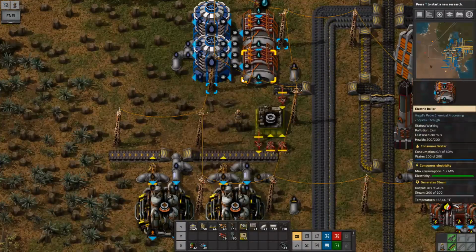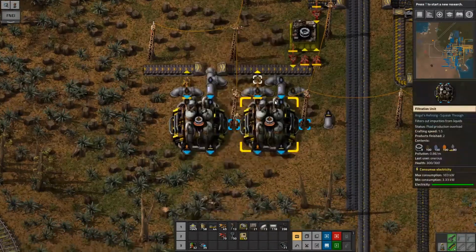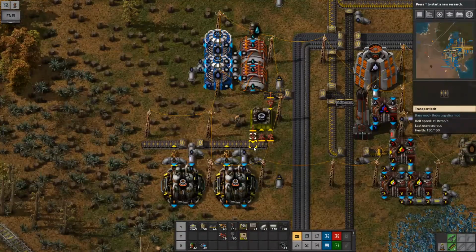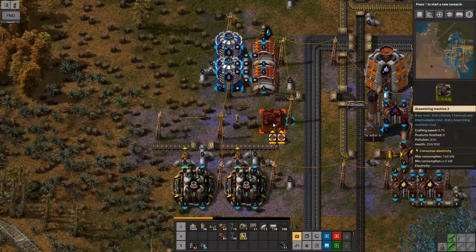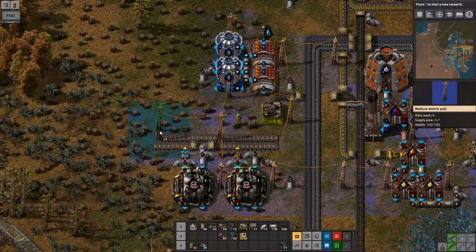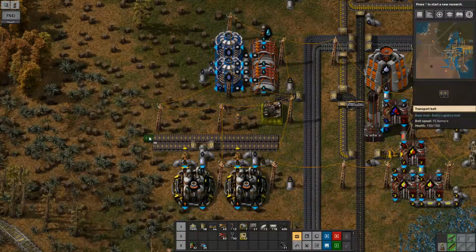Alright, we don't have enough filter frames because we backed up on stuff. Cool. Alright, well, that system should work. It'll output them on the far side and then... Oh, I'm an idiot, aren't I? That is not going to work. Pretty sure I'm an idiot. Because we need these facing the other way so they can actually output. Crazy, crazy, crazy, crazy. Alright.